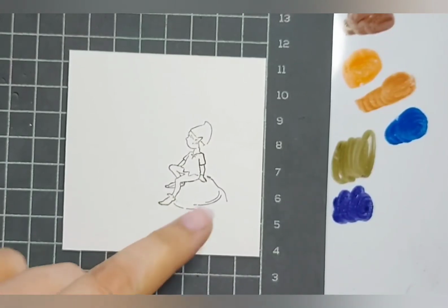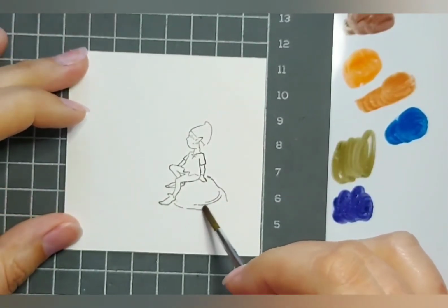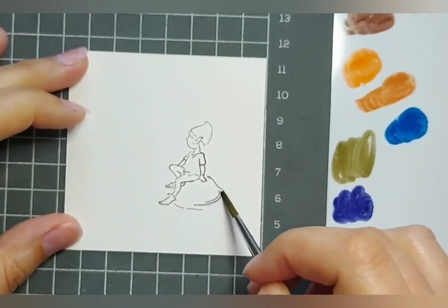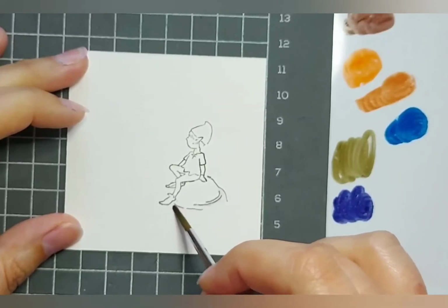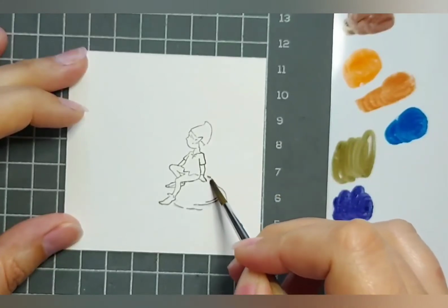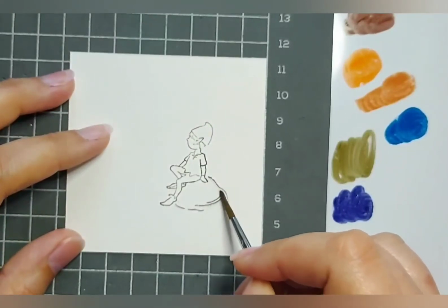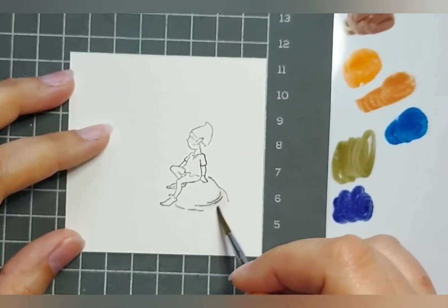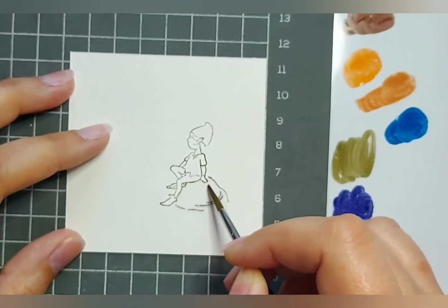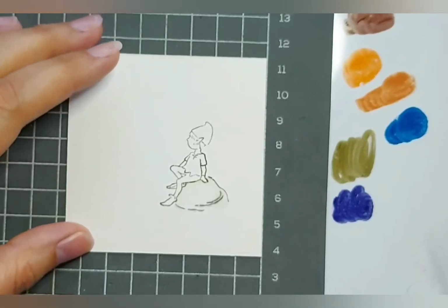So I'm going to start with the rock that he's sitting on here. I'm going to do airbrush and water, pinch it off, and then I'm going to still just drag a little bit of this color out of the lines. I'm going to leave this back area as more of a highlight, but I still want just to drag a little bit out. So I'm just going to drag a little here, and then drag a little bit out from him. Just a little bit, but not much. Okay. It's kind of hard to see, but I promise I did something.